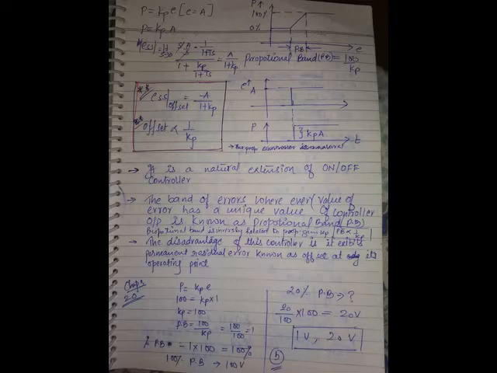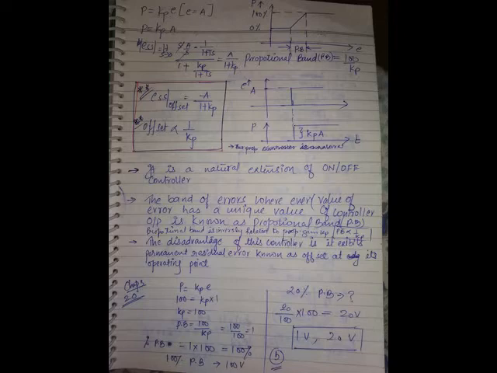This is the disadvantage of this controller. So no doubt he is responding. Suddenly inlet changes, water level goes up. The error has occurred here. He is responding, but his response is very slow. Though he is slowly responding, whether he is removing this error or not, we have to check. Which means whether he is bringing the water level back to set point value or not, we have to check.